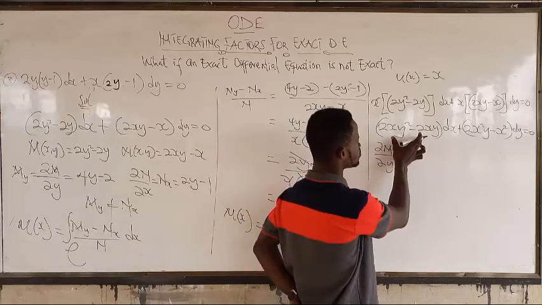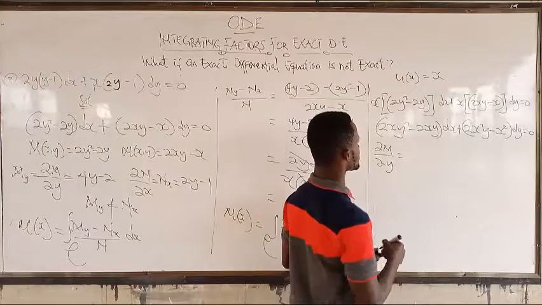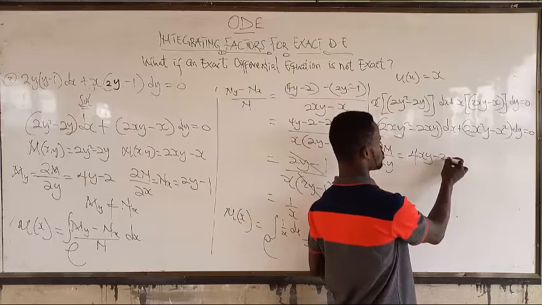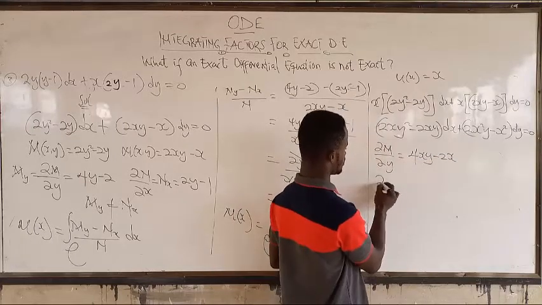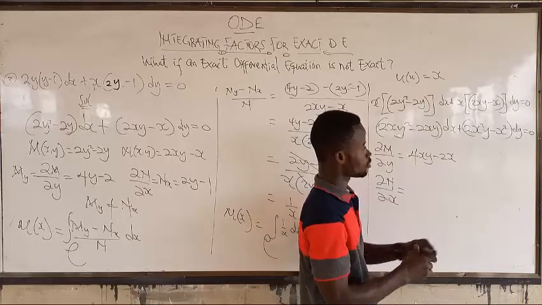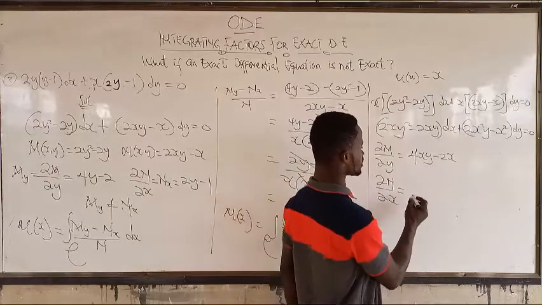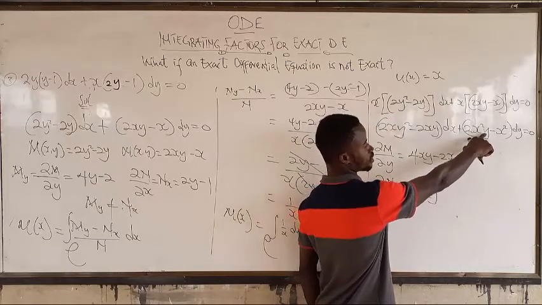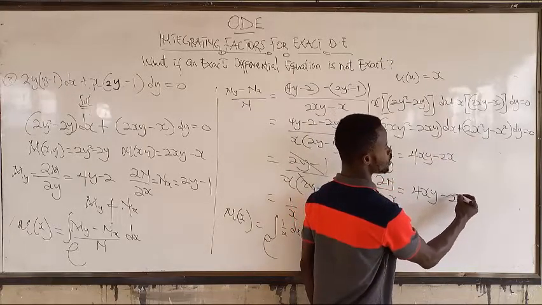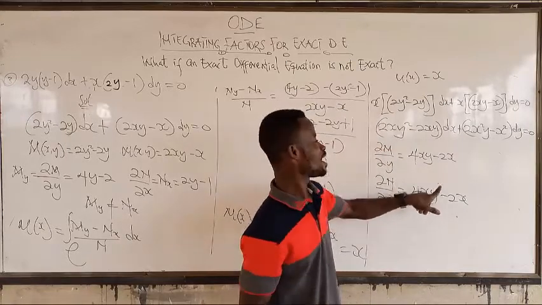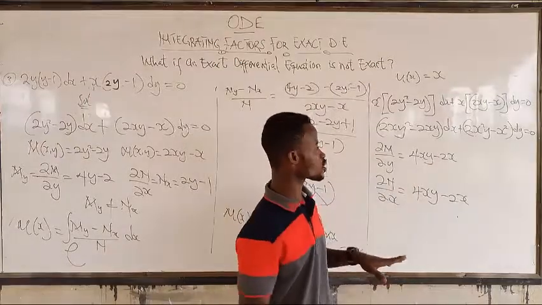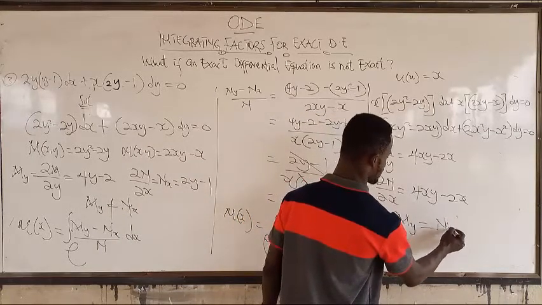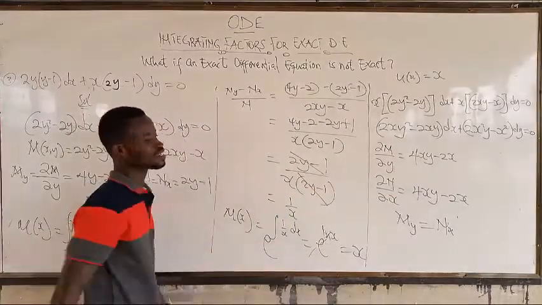So this is going to give you, we treat x as constant, so we get 4xy minus 2x. We treat y as constant, so we get 4xy minus 2x. It's not that I'm looking at it to copy the same thing. I'm differentiating it with respect to x, by treating y as constant. And this is exactly that. This means that the M of y is equal to the N of x. That makes it truly that x is the integrating factor.